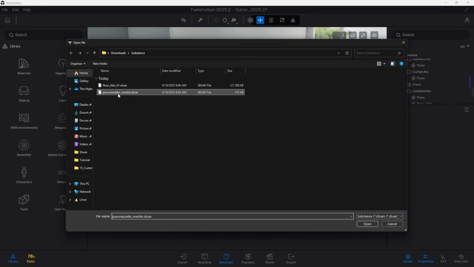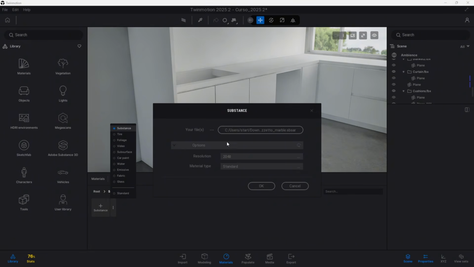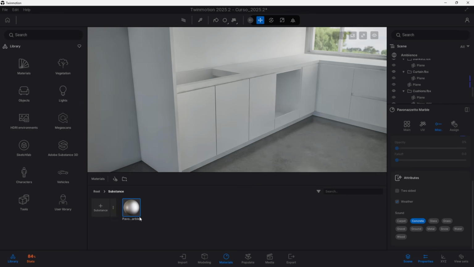I'm going to start with this one, which is from the free sample of the paid library, and you can select a few things here. The first is the resolution of the textures or the images that will be displayed. It will all depend on what you will show. I will use this on a large surface, so I will select 2K for now. And the material tab, in case you are importing a fabric or a glass or a subsurface, but if it's anything else, keep it in standard. And I will click now on OK, and it will start to load it here.